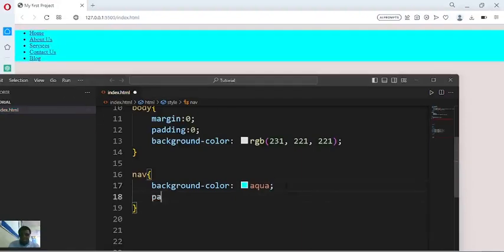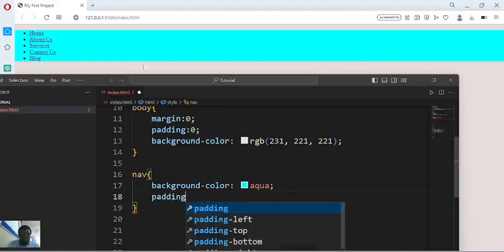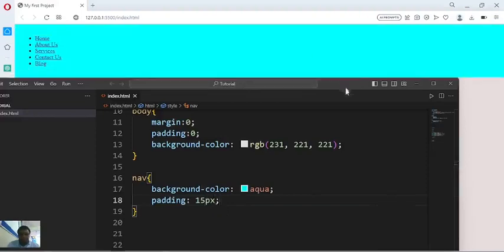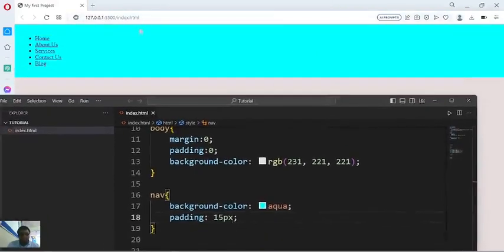Let me give it padding so that this space on top is closed. Let me give it padding of 15 pixels. You can see it has closed the upper part. Interesting. So this is nav.